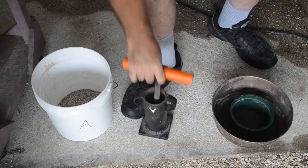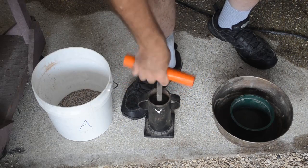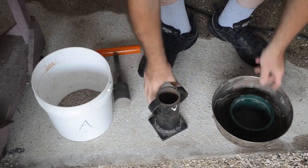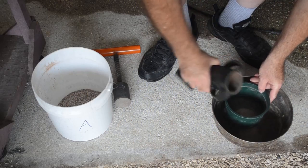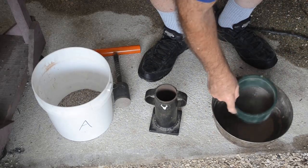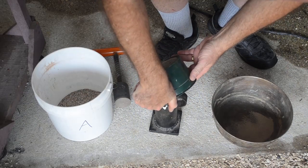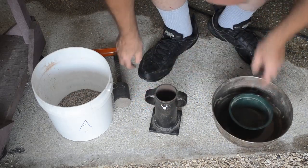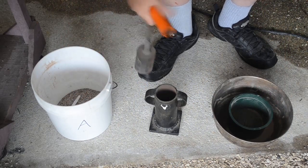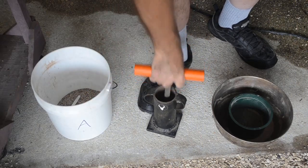Actually, it doesn't take that much energy. You just gotta lift it and drop it, lift it and drop it. Let gravity do the work. I twist it around a little bit. I think that helps too. And anything that won't go through the sieve is going to get returned to this for further processing. And believe it or not, we'll actually get through this fairly quick. It's just kind of a pain to have to do it this way. So I'm going to finish A, and then I'll start on B.